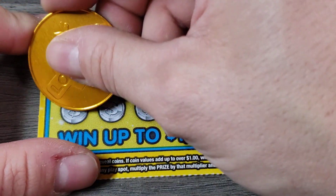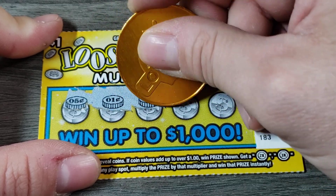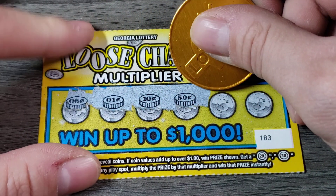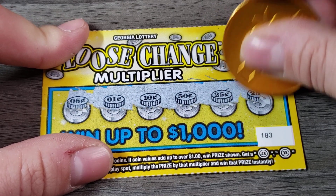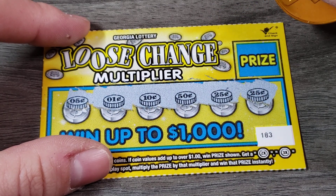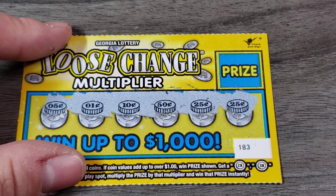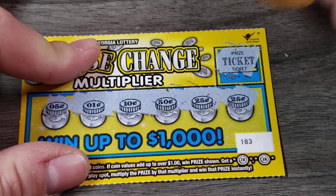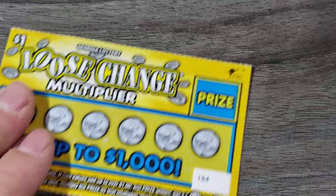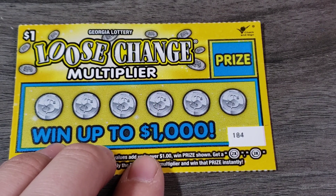I'll just scratch them all off. So there's 5, 6, 16, 66 cents. So 50... 25. This is a winner! This is a winning ticket right here. And it's a ticket. We'll take it. There's a dollar back out of the 15. We will take that. Better than a kick in the old high end quarters, let me tell you.